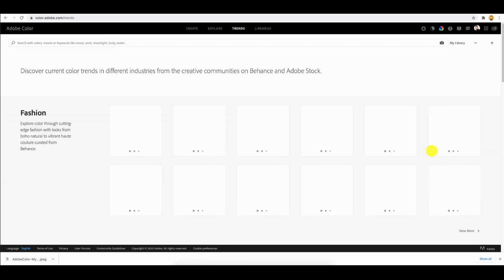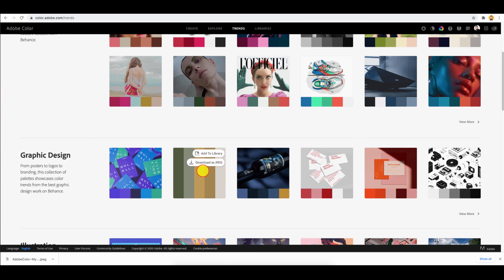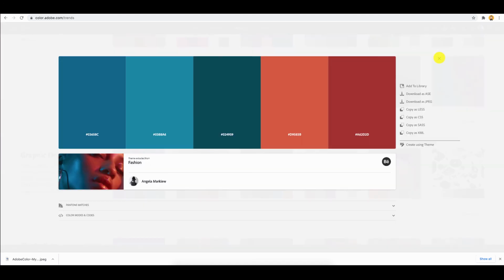So exploring trends in the nav bar also. These are the colours which are allegedly trending at the current time. So clicking upon this, for example. Of course, this is a logo design, and this particular colour scheme was used to develop the logo. Again, as always, we have the option to add to our library or download in various formats. So exploring another in trends. So this is another example pertaining to fashion. So 5 prominent colours have been picked out from a photograph, and this scheme is the result.